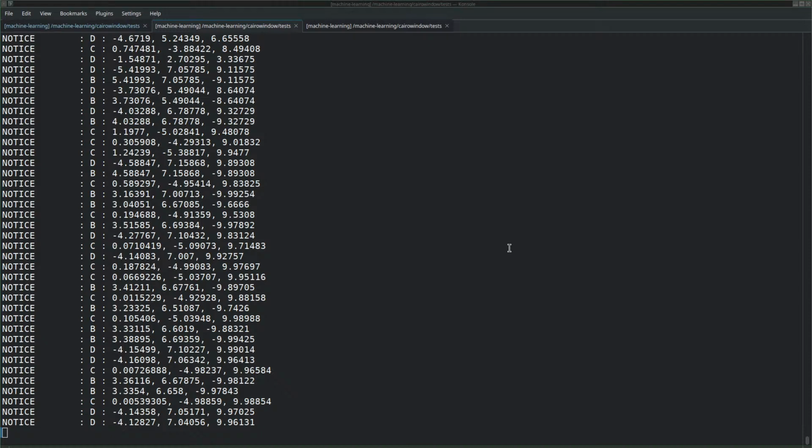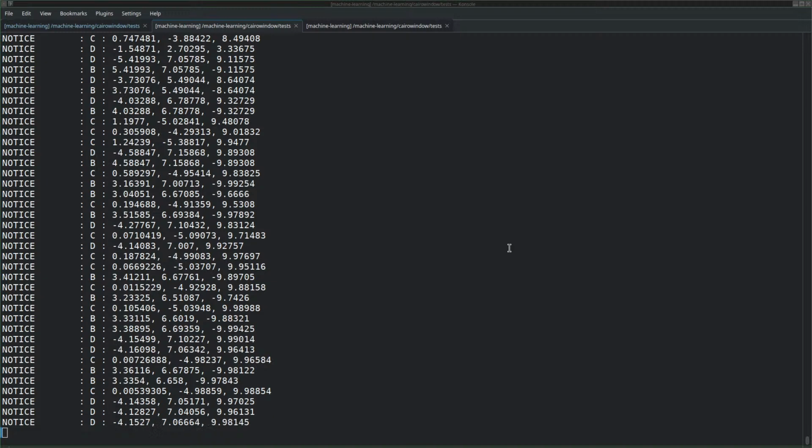Oh, shockingly, only C goes to 0. No, 2 is wrong.